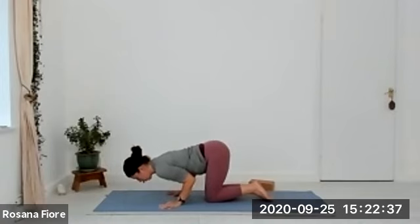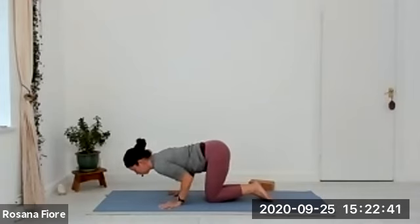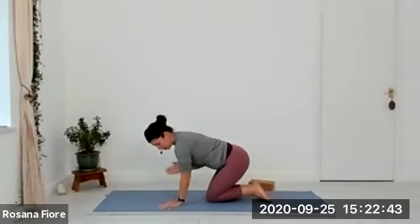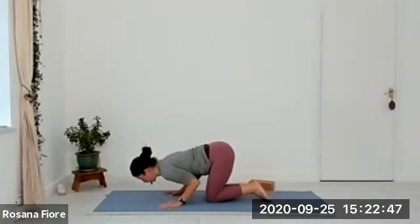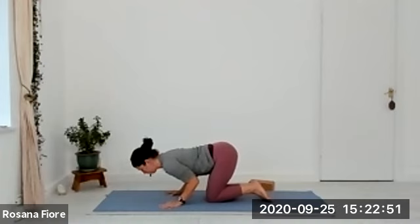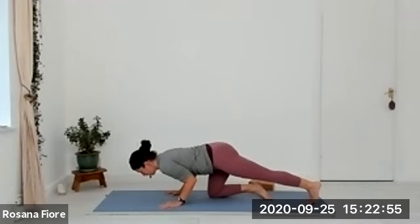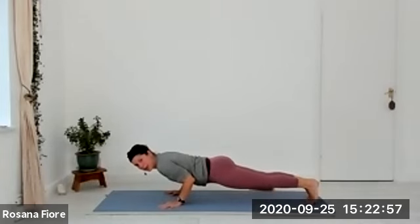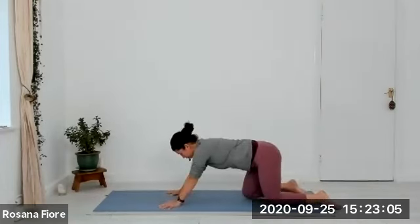Then with the arm strength, I will push my biceps away from my mat. So biceps are this side of the upper arm. You are repelling the floor with your biceps to bring your head to level with the floor. And then we will straighten one leg, straighten the other leg, and lower the buttock and see if we can hold it there. And then descend. So let's try and do it.